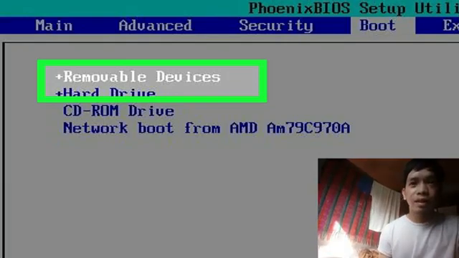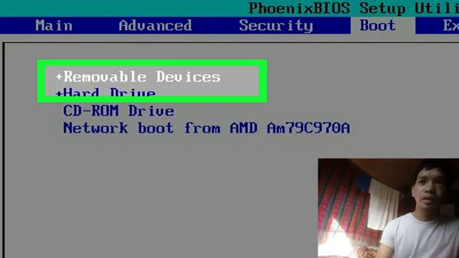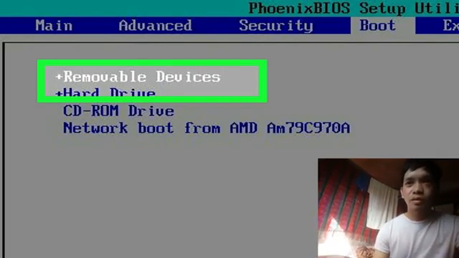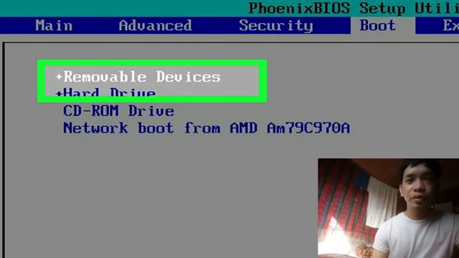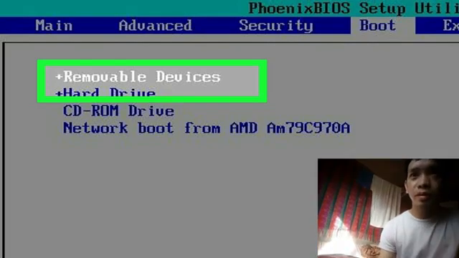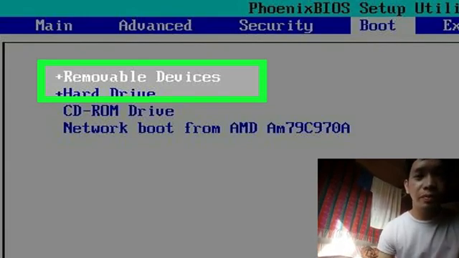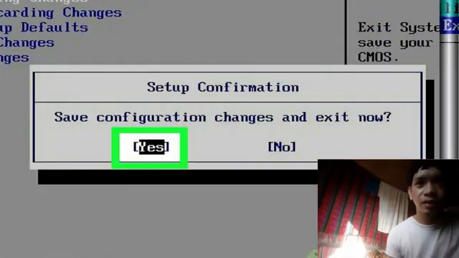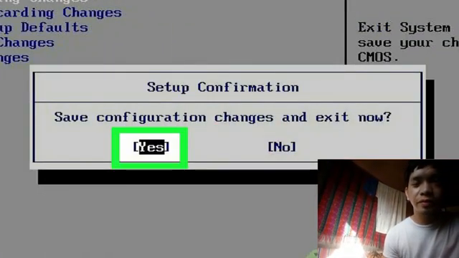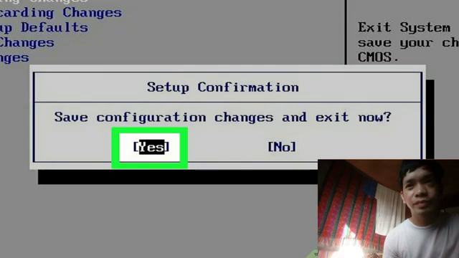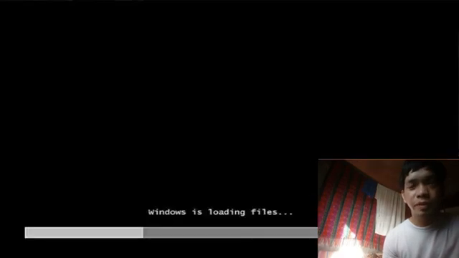And now, select your flash drive or removable drives as the first boot device of your computer. Although this method may vary among computers, it is typically a menu of removable device names where you should set your flash drive as the first boot device. After that, save your work and it will restart. Windows setup will begin loading.